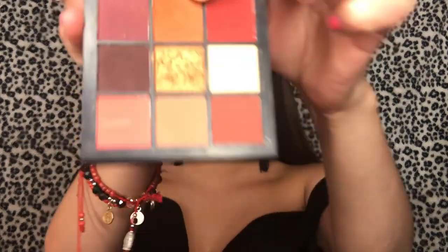Since I broke my two-faced mirror that I would always carry with me everywhere, I purchased this palette and when I opened it I didn't notice that it had a little mirror with it, so I'm really really excited about that. Anyway, we're gonna be trying this out — I'm gonna start with this color right here as our transition color.